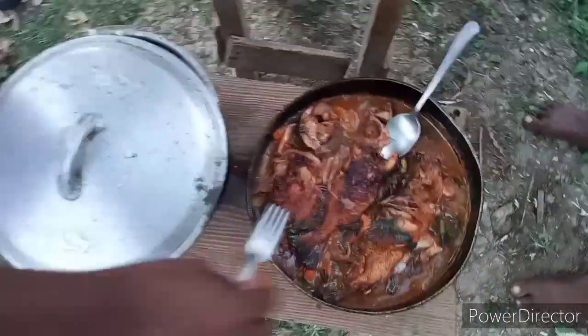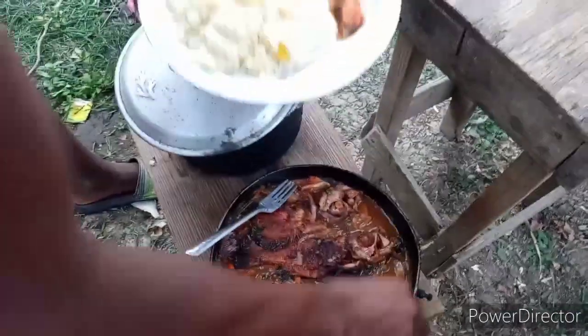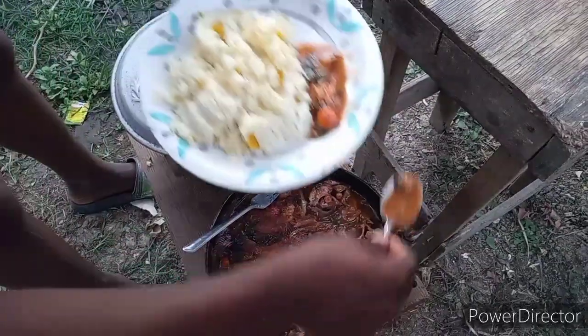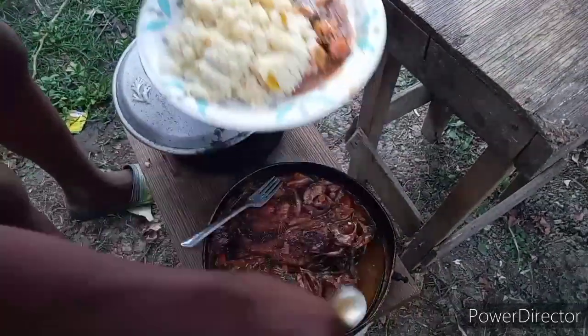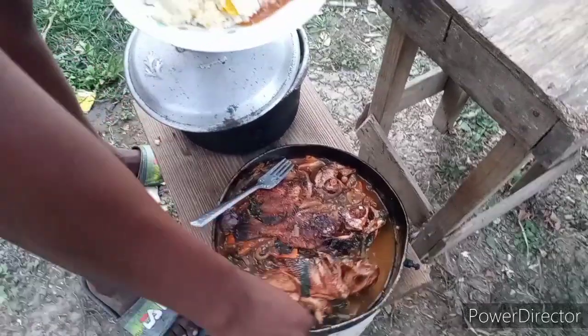Alright guys, so I'll share out the gravy in my plate first. So you know, see this is some onion, tomato, scallion and thyme, carrot and thing. Some special ingredients. Yeah, let me tell you once more time, you know. So me add some pak choi in here.